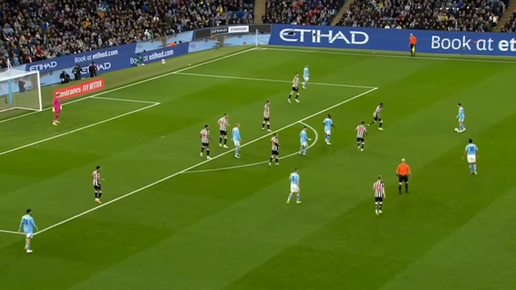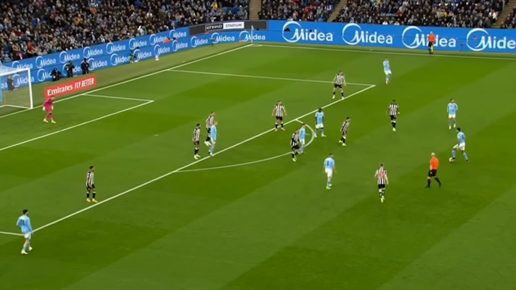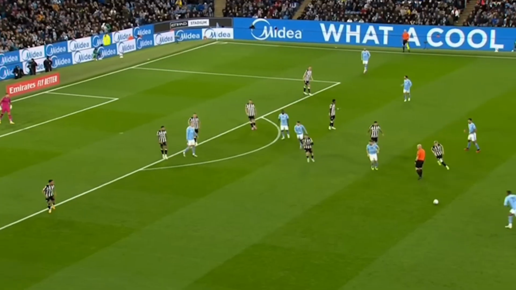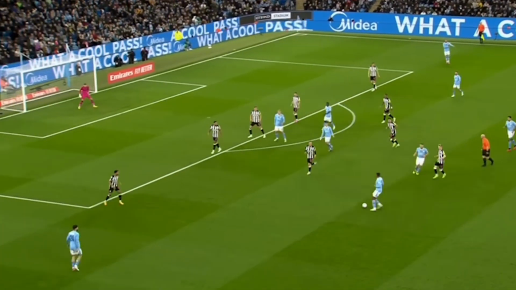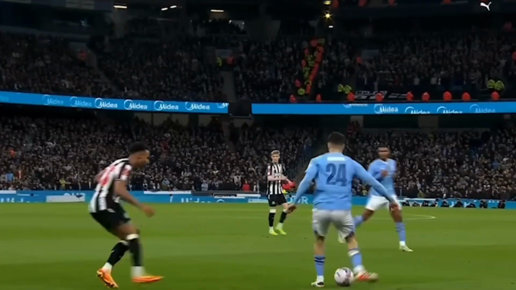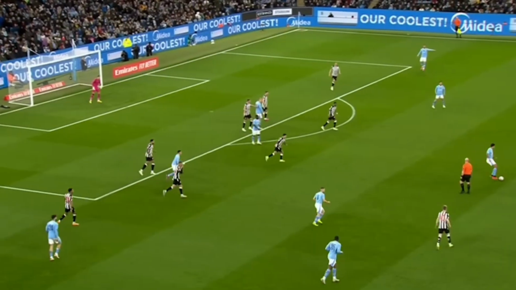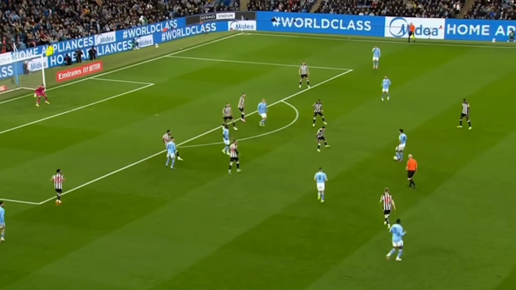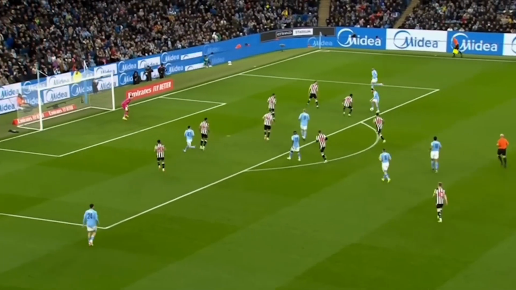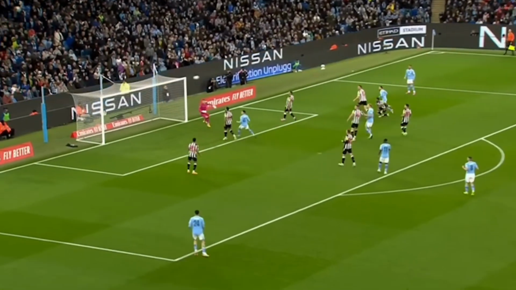So now Bernardo Silva has made all of his general scans throughout the game. This is about the 15th minute, so he's got a general understanding of what the picture looks like. So now this is about making your decision scans. There's a good chance that he gets the ball because the ball is going from left to right. So he's making his decision scans, and just before he receives the ball, he makes his critical scan just there. And now it's about how can I perform my action? Am I going to shoot, pass? And then he goes on and scores.